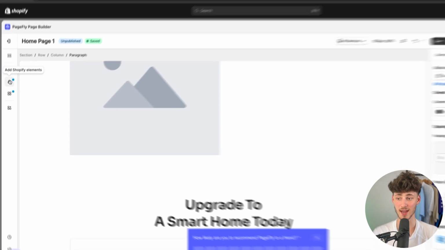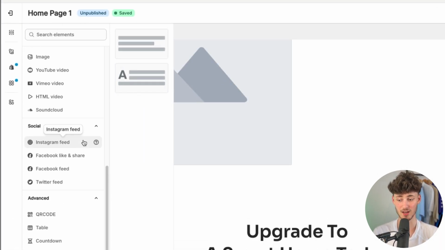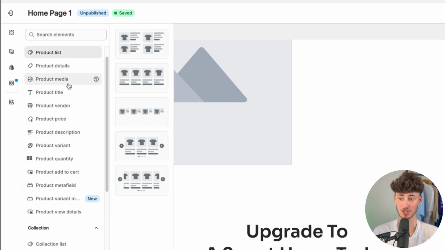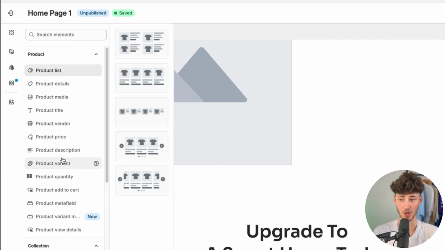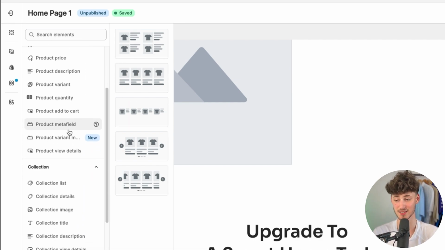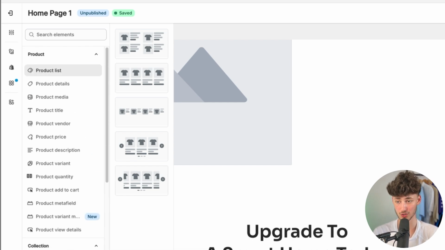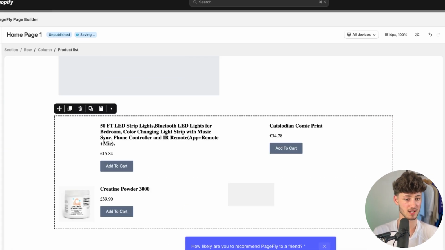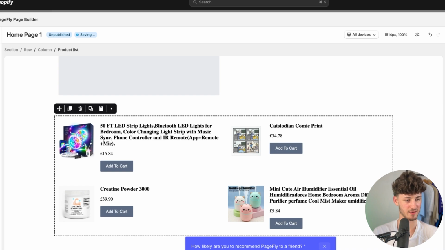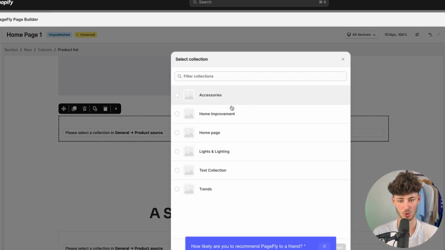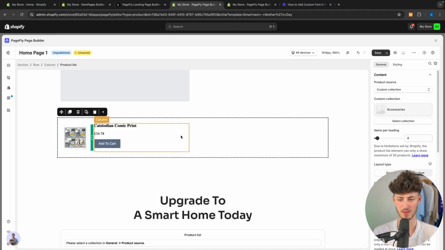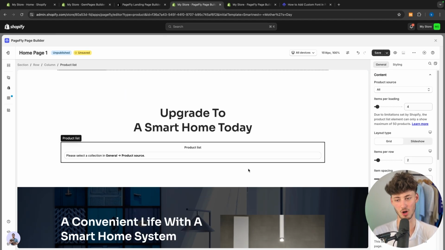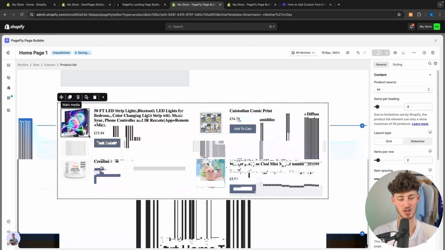In this case, we can also add other elements, so basically any of the elements visible right here. However, we can also add Shopify-based elements. Now these are going to be stuff like product lists, collection lists, forms, blog posts, and so on. So let's, for example, just add a product list onto this. I'm just going to drag this onto this thing right here. And then we will have to select the product source. In this case, we can, for example, use a custom collection if we have set up any. And we can then see all of the different products inside that collection, or we can just display all of the different products, and then this will shuffle in between.